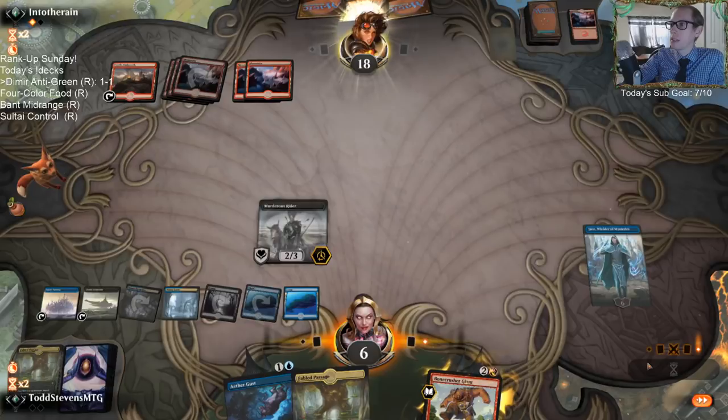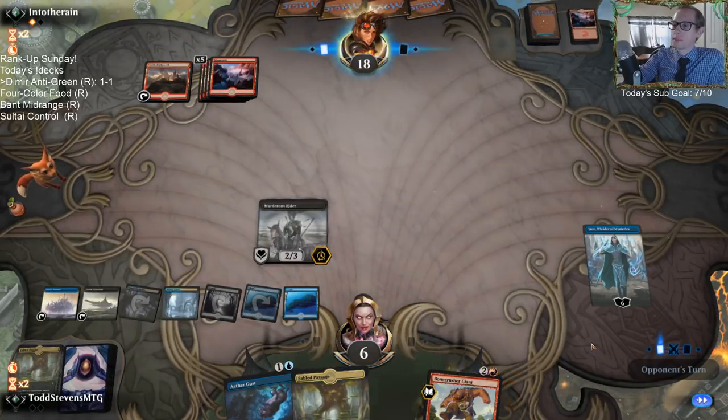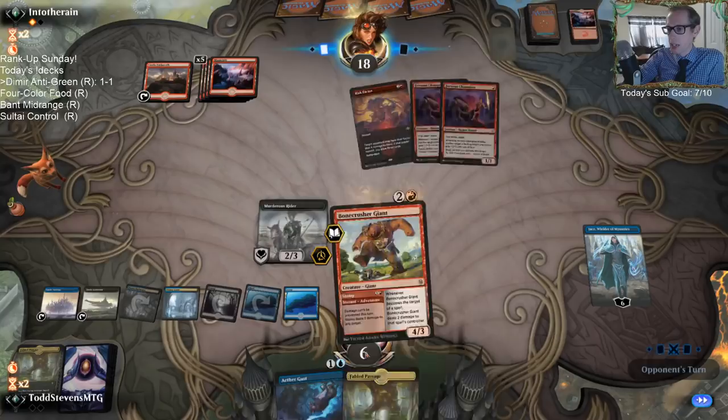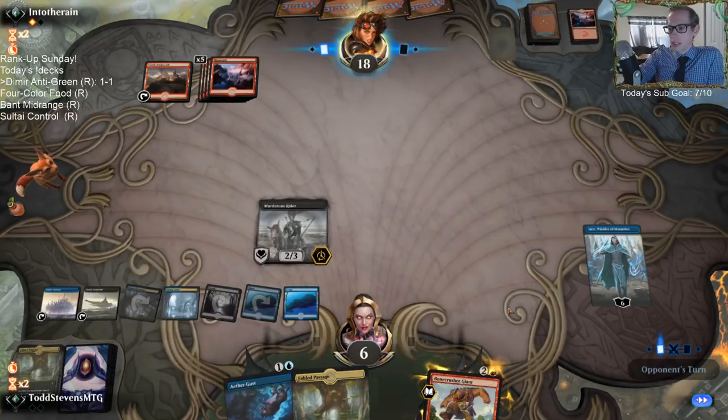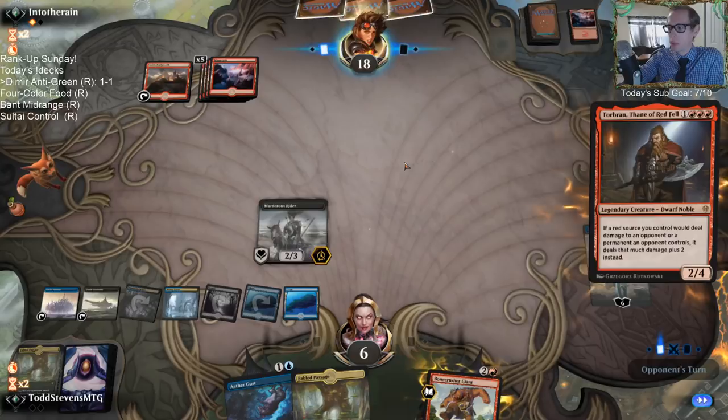Whoa, I wanted to take 4 damage. I guess I just forgot. It's been so long since I played against this card, I forgot how it worked. I wanted to take 4 damage because then we're at 2, and we have this to protect our Murderous Rider regaining life. Like, we're fine.